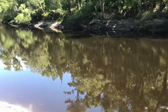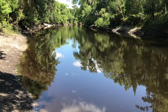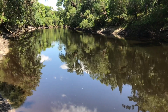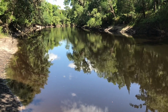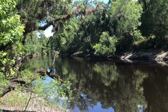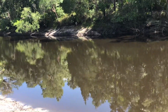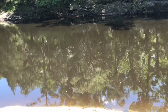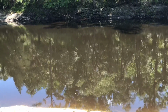And it is a beautiful river. I'll get a little bit closer, see the view downstream. And I believe this is the largest river that feeds into the St. Johns River. And it's one of the reasons that this makes this hike probably the nicest in Central Florida. Just beautiful. Looking directly across the river, you see how wide it is. I would estimate it's probably at least 50 feet across.